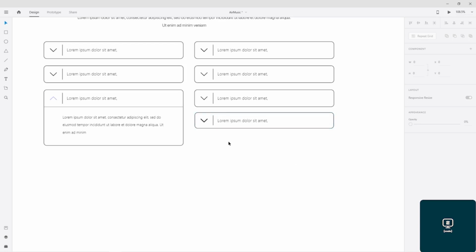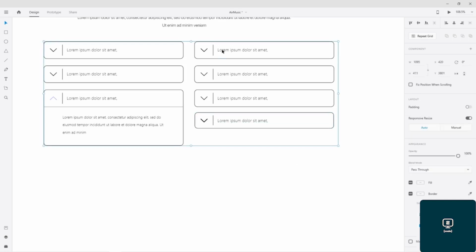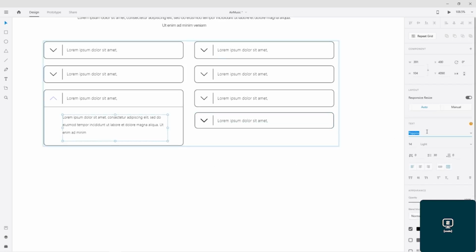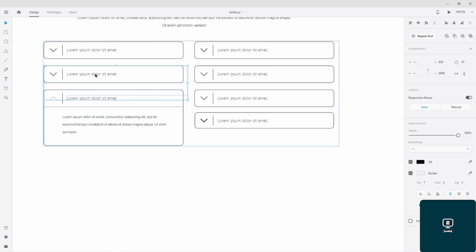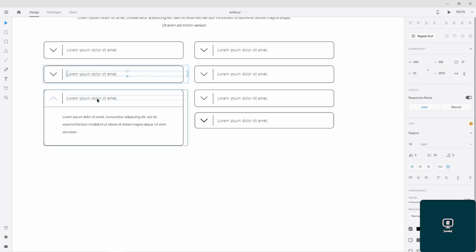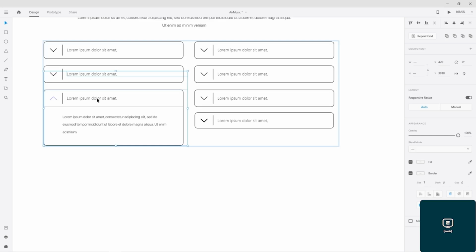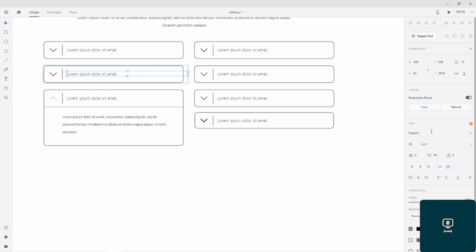I don't change it, and the only thing that I do is change the font for these items to get my desired effect and result. Alright, SF Pro display.